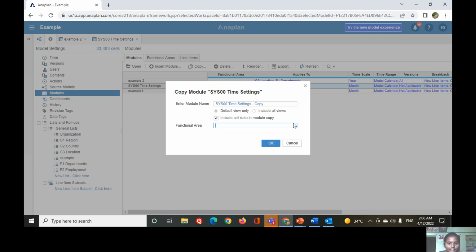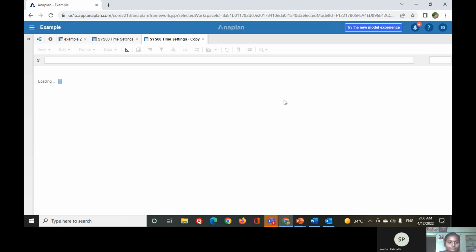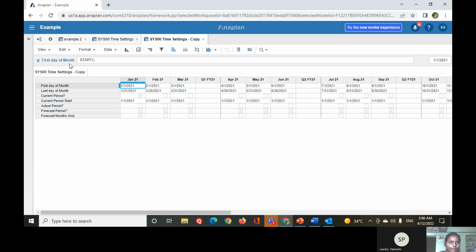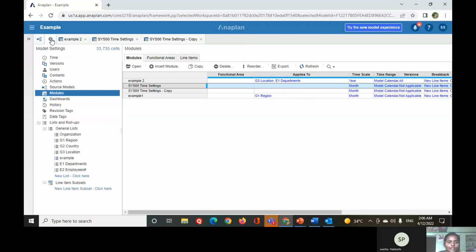And then give the functional area if you have, and then click on OK. And the copy of the module is created. And that is how to copy a module. If we make any changes in the module, like the system settings module, then it will not be reflected in the copy of the module.